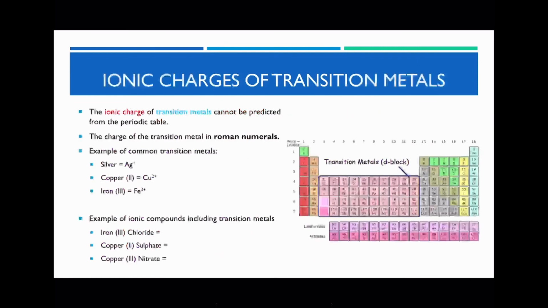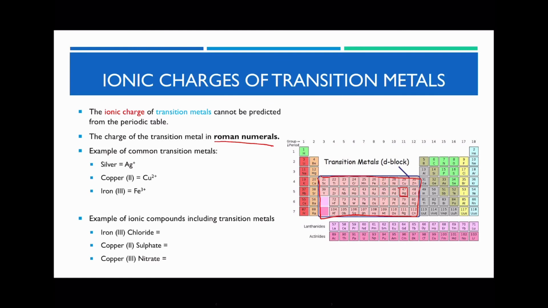We're now going to be looking at how to find the ionic charges of transition metals, and the short answer is we don't really know how to predict what the ionic charge is going to be, because the transition metals behave very differently. That's why it's a bit hard to do so. However, all questions will tell you what the charge is, because they often use Roman numerals to indicate the charge. For instance, in the case of silver, I'm not using Roman numerals at all, although silver is considered a transition metal. Silver is right over here. Silver always has a net charge of +1. That's just something that you need to accept and know.